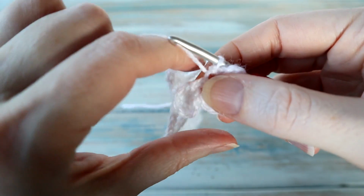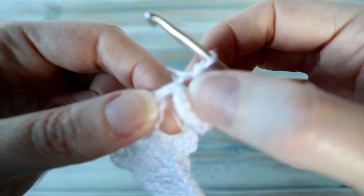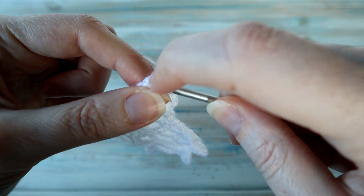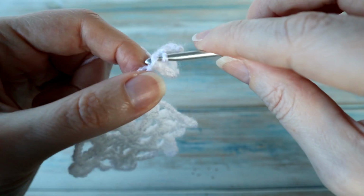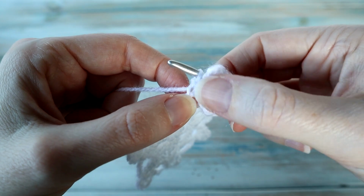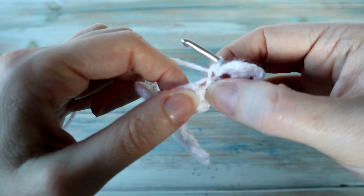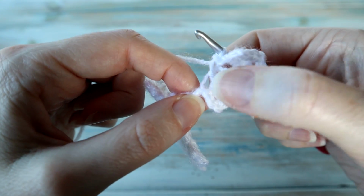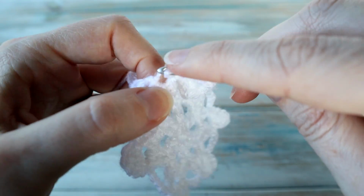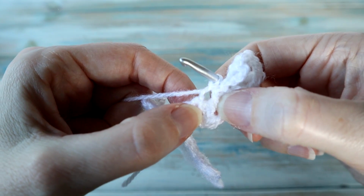Then we're going to slip stitch in this little 5th chain, the very first one we did of these 5. So we're going to slip stitch into there. Okay. That's those 5 that we did there. We did all those stitches in that 4th one, and that 5th one we just slip stitch into there. Then we're going to slip stitch in the 4th chain we were working into before. So you see where all these clumps of stitches are here? So this 4th chain we were working in before, we're going to slip stitch into there. Okay, so we've come down to the same level as this again.